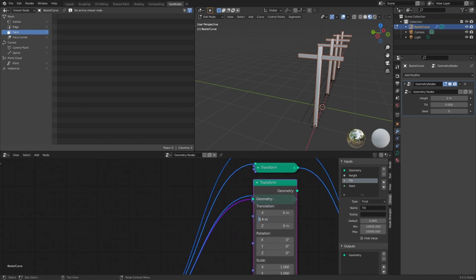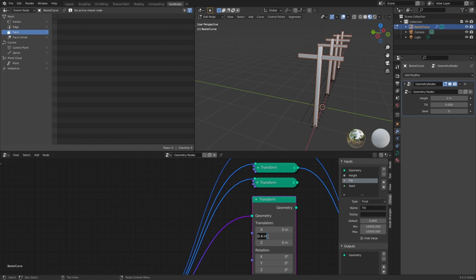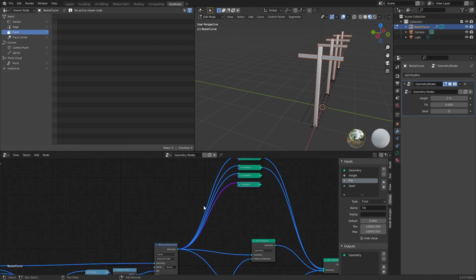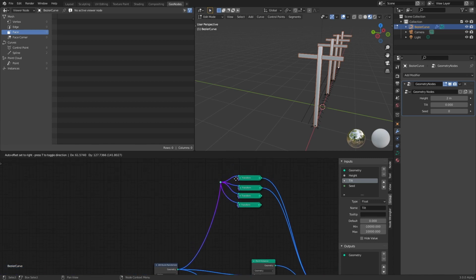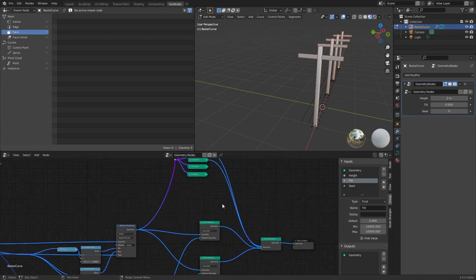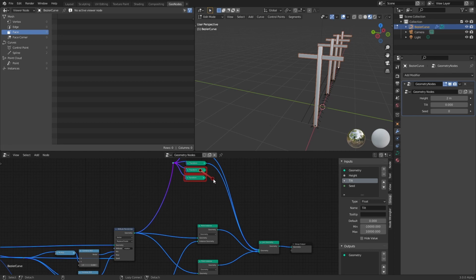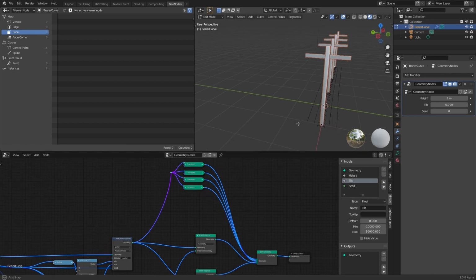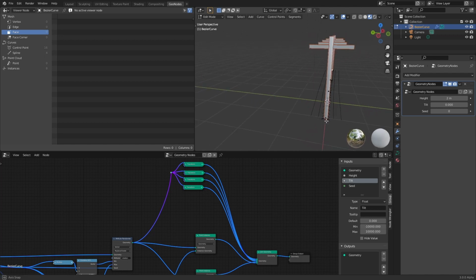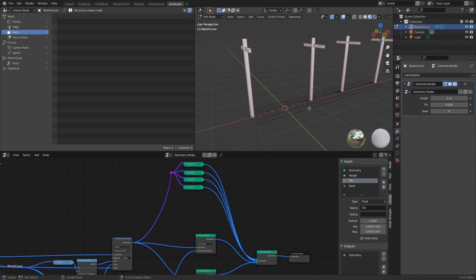And now we are going to use minus 0.2 and minus 0.4. Now with Shift and dragging the right mouse button, we can join this. Now we connect these two. And here you have what will be the base of our power cables.